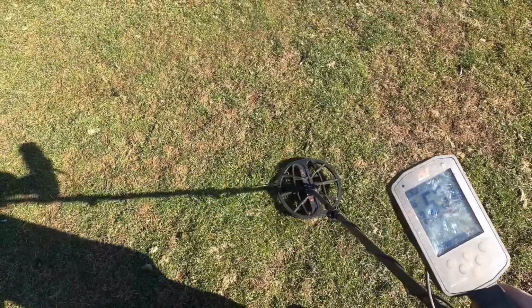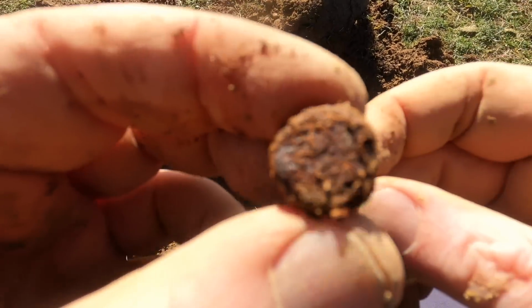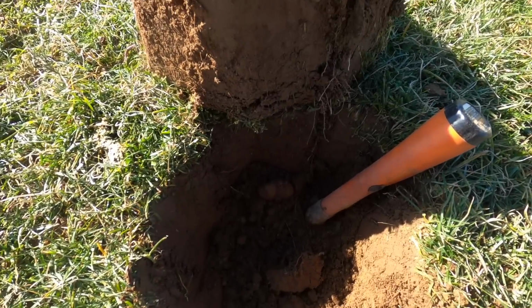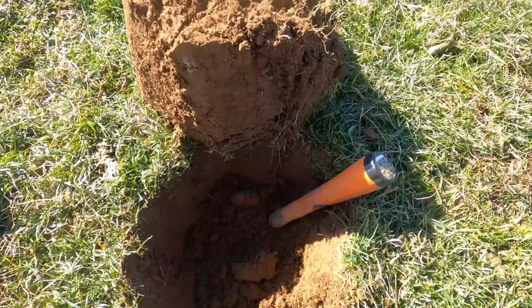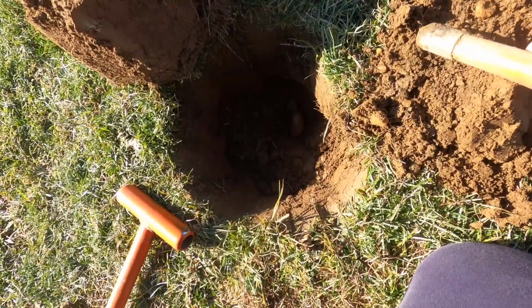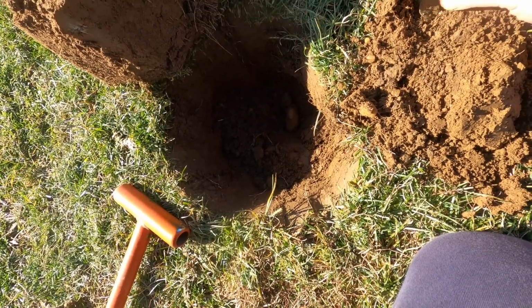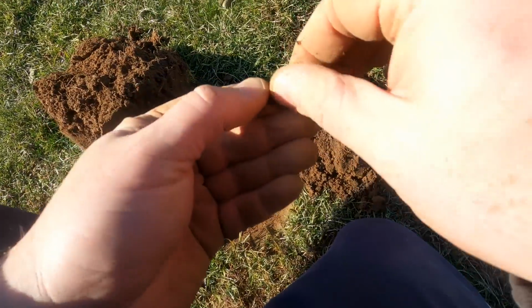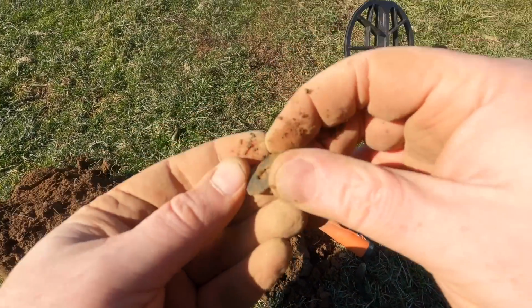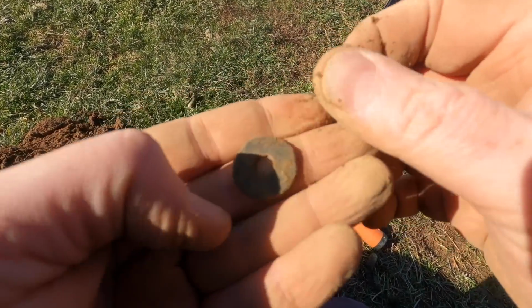70s, 80s, just at the edge of detection. Darn you, old nail. And sometimes you just get really hopeful. It's gonna be maybe 6 to 7 inches. Well, it's down there, so 7 inches. Okay, I think I got something good. I see roundness. I see roundness. What are you? Oh, it's a washer. Never mind. I thought I had a coin.